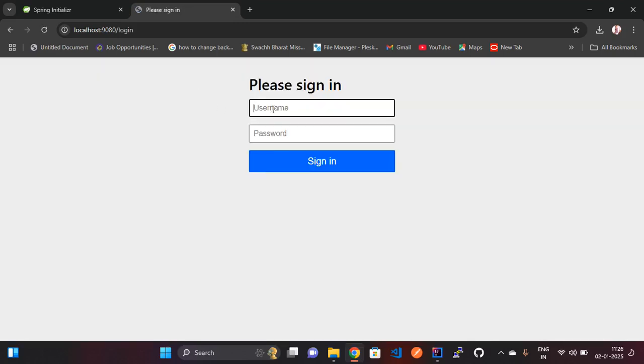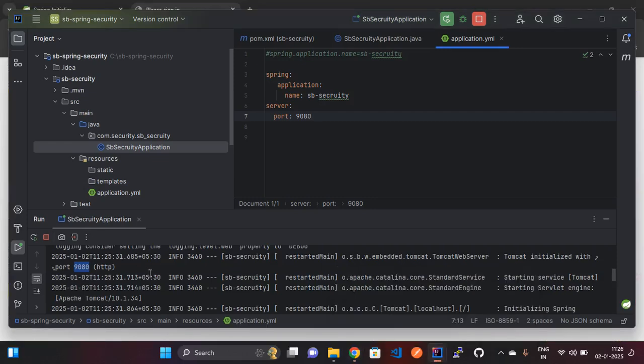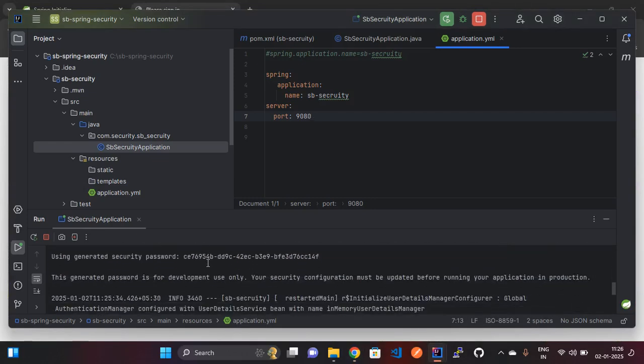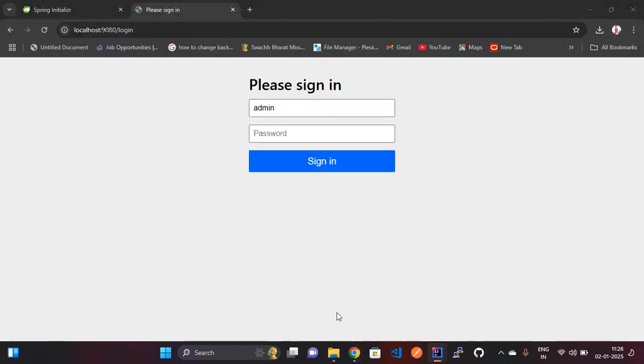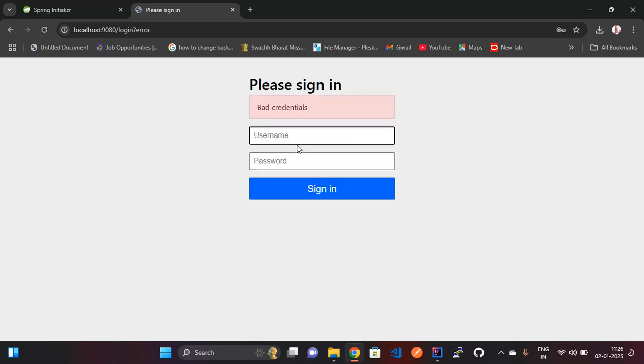Here we need to pass the username as admin and the password we need to copy from the console, because I have not provided the password here. So copying this, pasting this in the password input, clicking it. It is bad. What is the default username?